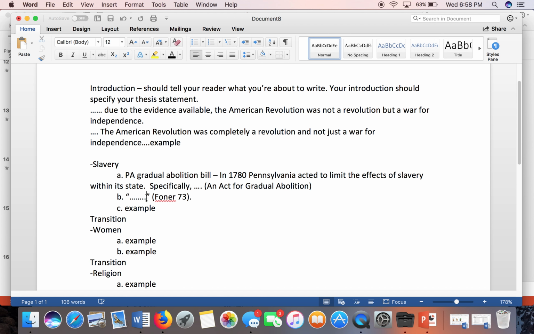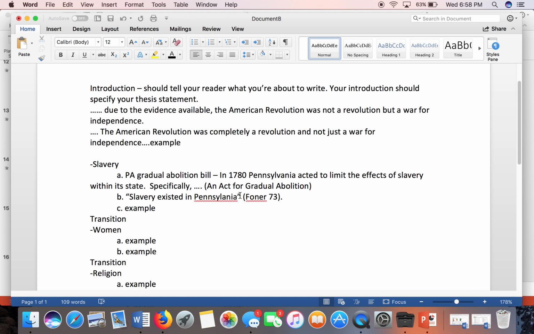So you'll notice here, this is a bad example: Slavery existed in Pennsylvania. We'll say that comes up on page 73 in Foner. If that's Foner's sentence, I'm not putting a period within the quotation marks. I'm saving my period to end the sentence. So that's acceptable, that you use a direct quotation from Foner. And I actually encourage you to do it, but I encourage you to limit it.